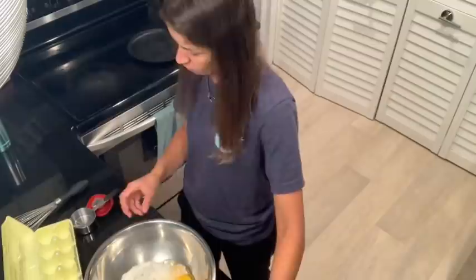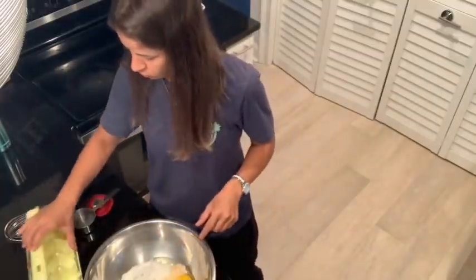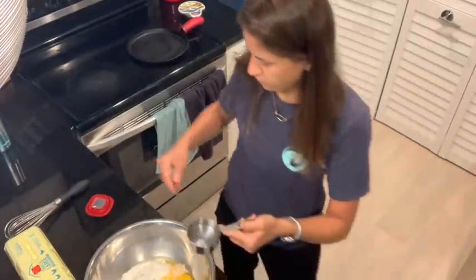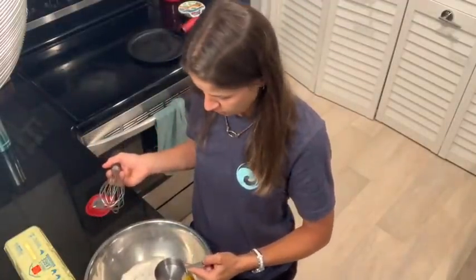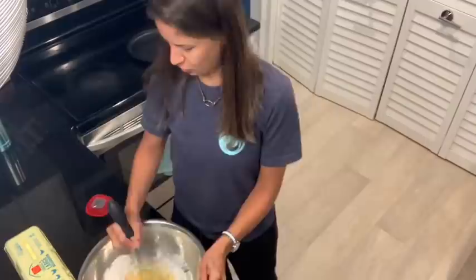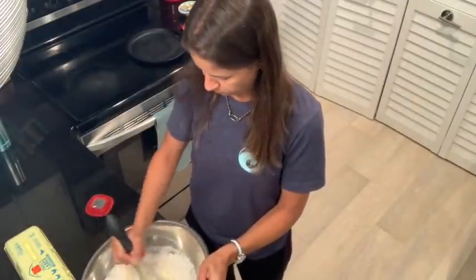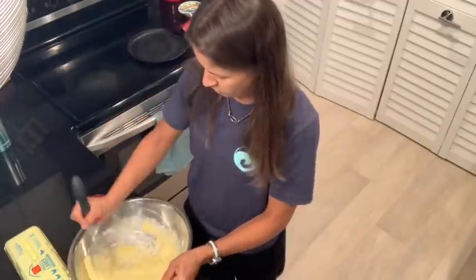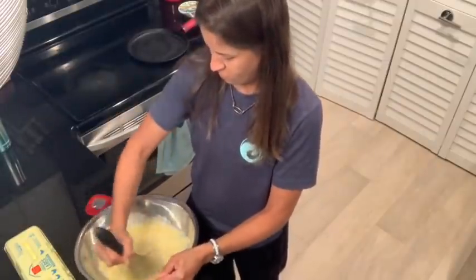I'm hoping to get breakfast for them and maybe a snack for tomorrow. I put two whole eggs in there along with the two yolks, and about a half cup of water. My waffle maker is preheating. I love making waffles because they come out nice and fluffy, and it's something different. It's the same recipe whether you want to make pancakes or waffles — exactly the same.